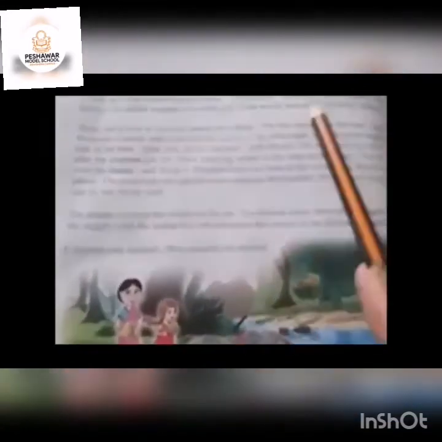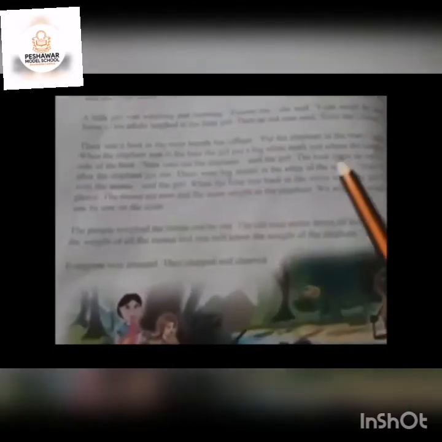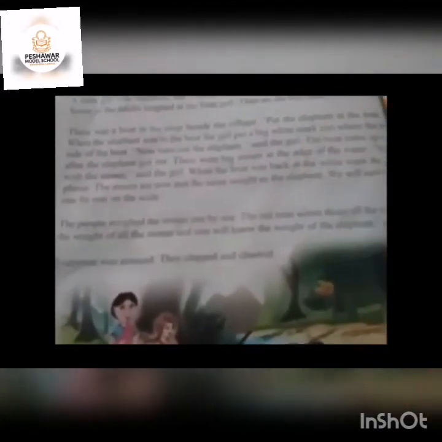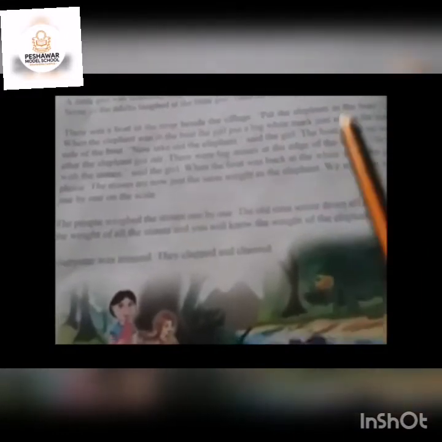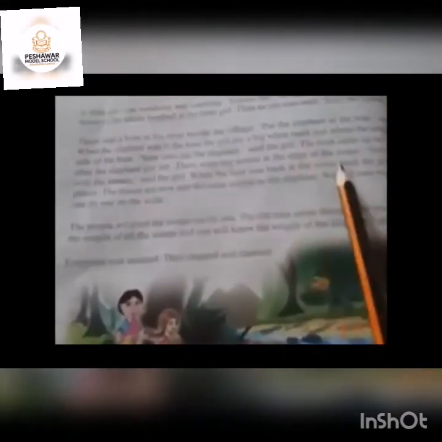Students, I hope you have got a clear idea of what is in the chapter. We haven't read it word by word, but I have explained it line by line to you, so it should be very clear. Still, if you have any problem, you can ask me below in the comments or in the group. Plus, students, I am going to share a small story related to this story. It is not exactly the same as in this chapter, but it is a lot similar, so you'll get a clearer idea of the chapter through that story as well. It is going to be right at the end of this video.